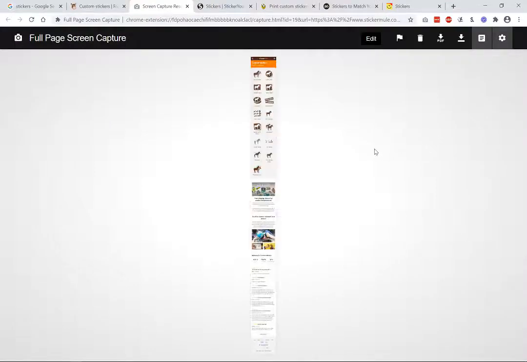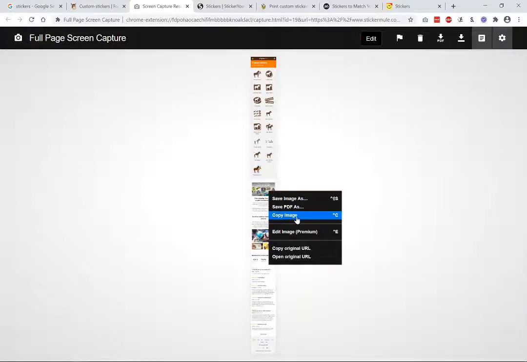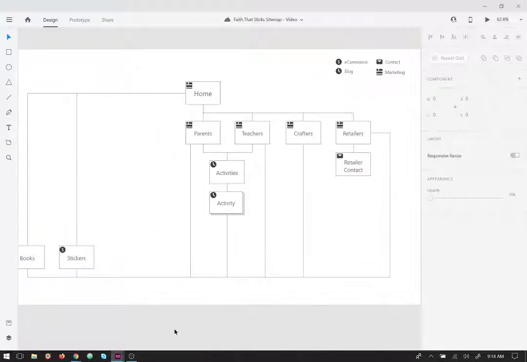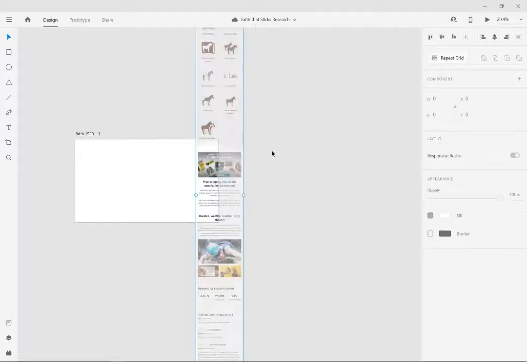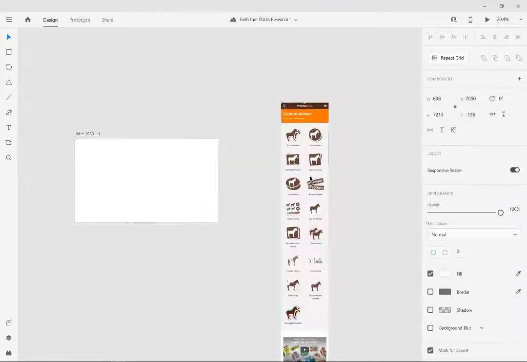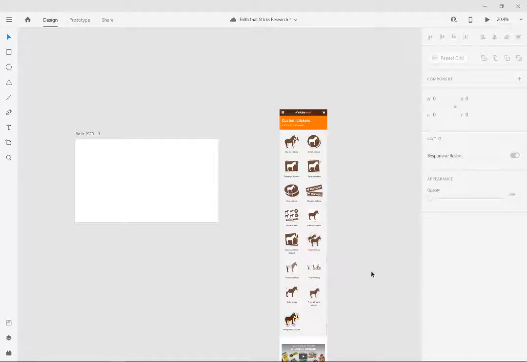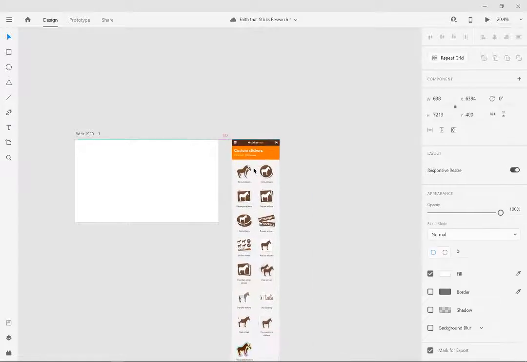And you can see that it's moving down the page. And what I love is that when I'm using the Chrome Dev Tools, it doesn't do the full browser screen. It only does what is inside the screen part that I want, right? So it gives me a true representation of this. And then I can copy the image and go back into XD. I actually have something here, and if I paste it, then you can see that I pasted in the mobile version, right?